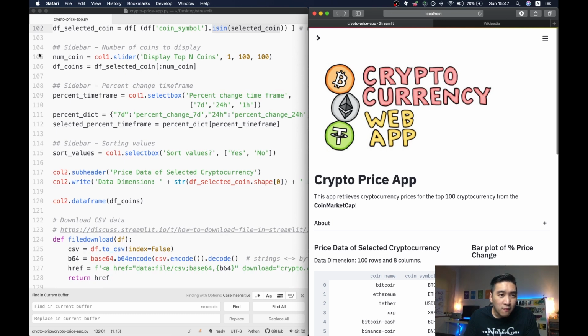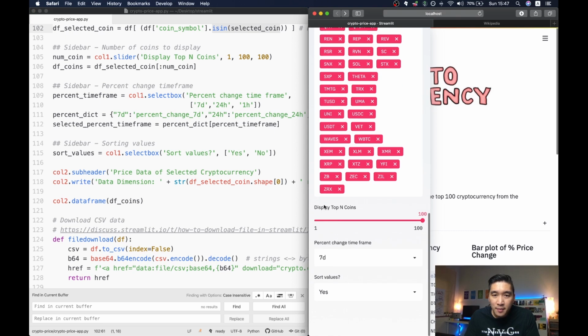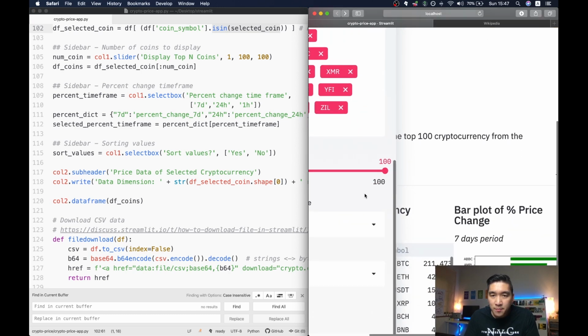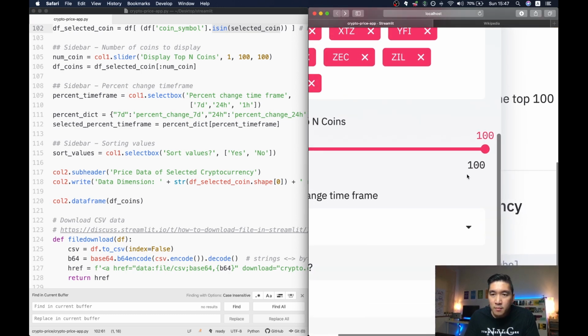Line number 104, let's see, number of coins to display. It's right here. Display the number of coins here. It's going to be a slider from 1 through 100.